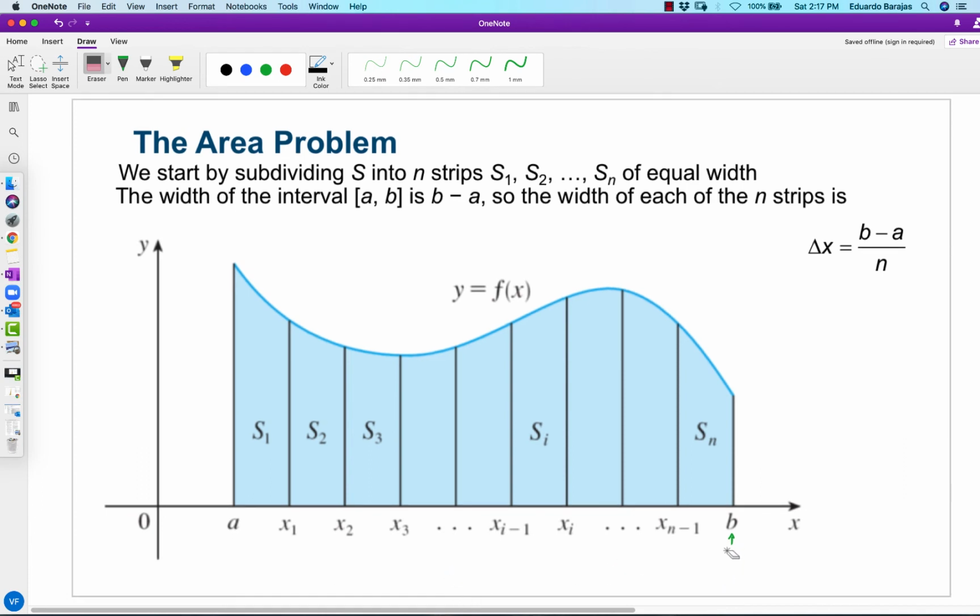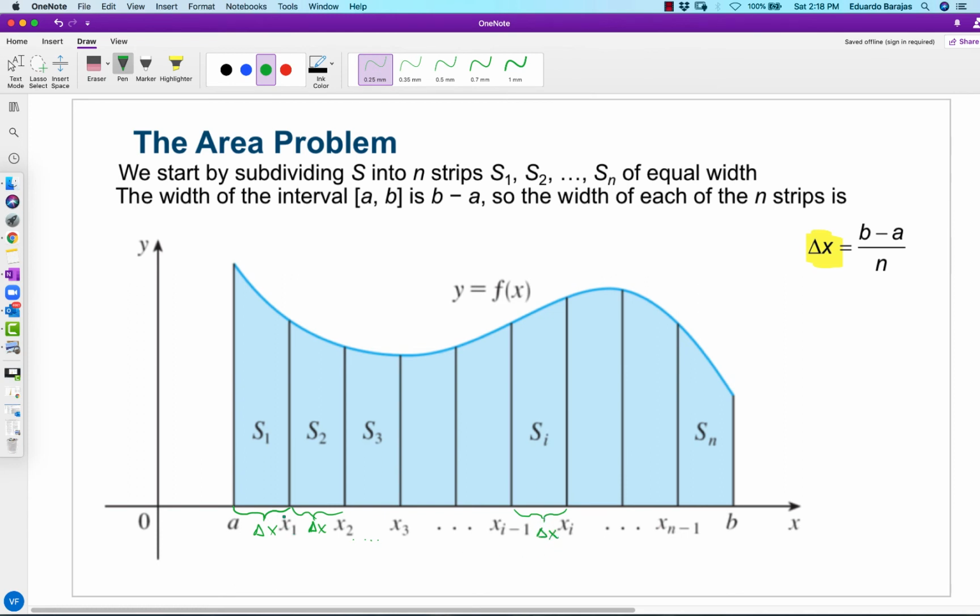We just want to say that it runs from A to B, and so this represents delta x. Delta x is the width of each rectangle. So coming back over here, that means that the width of this eventual rectangle, right? Eventually we're going to have a rectangle with width delta x, and this one, its width is also delta x, and so on and so forth. In particular, we're going to focus our attention on the ith rectangle. So this is delta x.